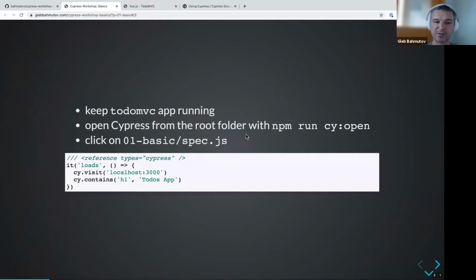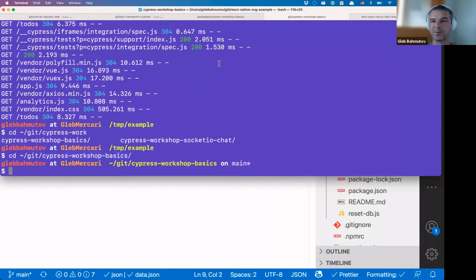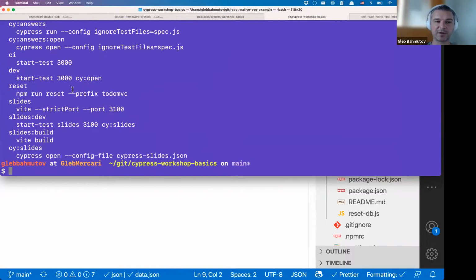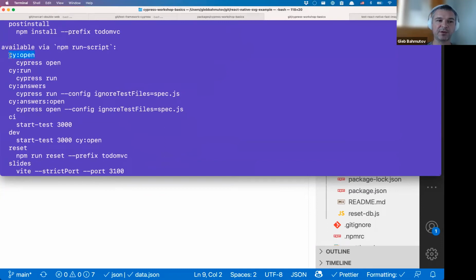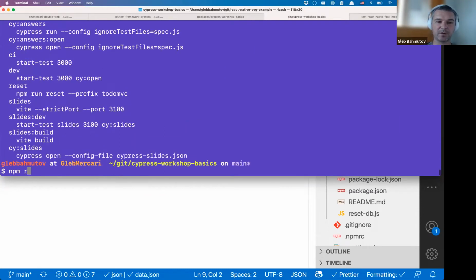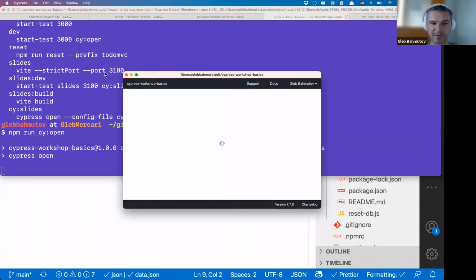Okay, so here's what I want everyone to do. I want you to open Cypress from the workshop repository. So if you do npm run, you will see that there are a bunch of commands. We want to do npm run cy:open, or do npx cypress open, or do yarn cypress open.